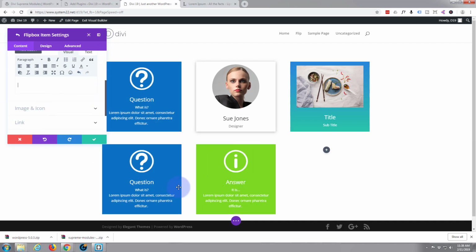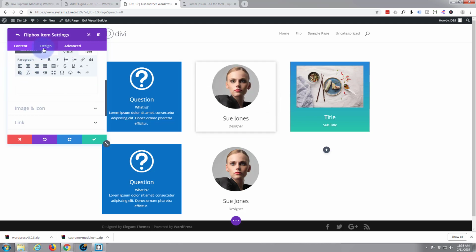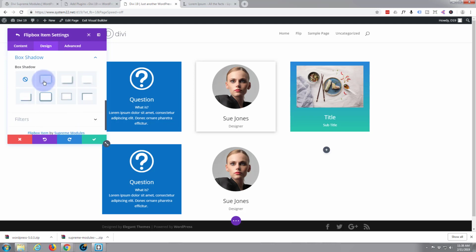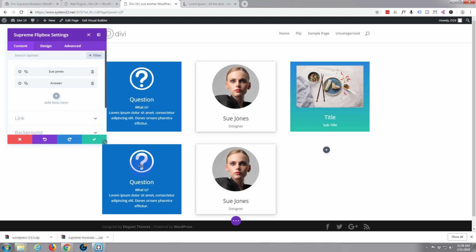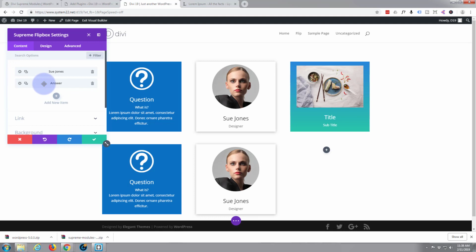Okay, that's great, but it really wants something around it, so we just used a bit of box shadow there. So let's go back to the design, middle tab there, go down, box shadow, and the one I used was that one right there, I believe. Of course, you can change it to how you want. So we've got that nice little effect there. Let's just save that, check mark, and let's have a look behind. Yeah, we want to change the one that's behind it now, this second one.